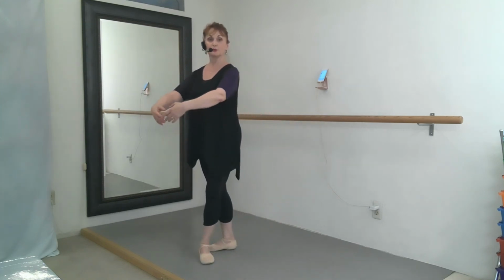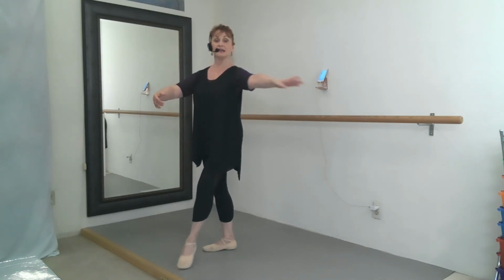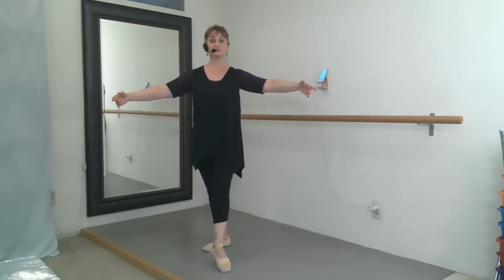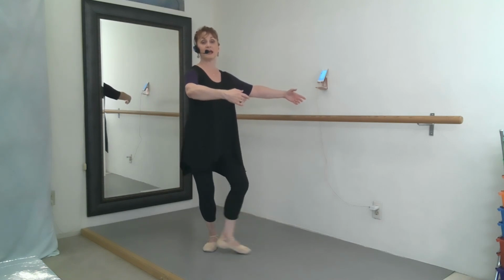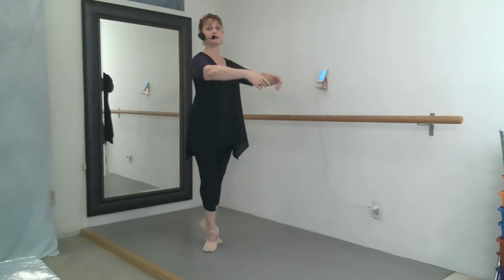And we're going to do prepare 5, 6, 7, 8, arms in third. 1, 2, 3, 4. To the front and close. This is à la quatrième devant, fourth to the front. Effacé, open. 1, 2, 3, 4. 5, plié 6, relevé 7, close 8.